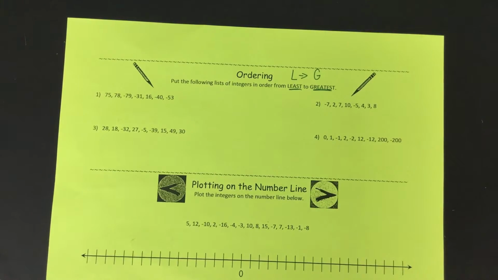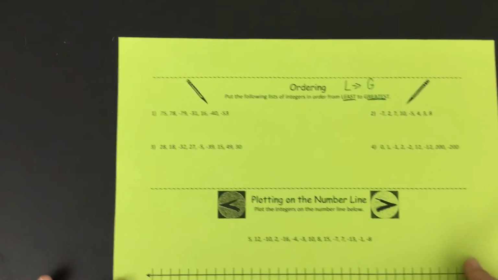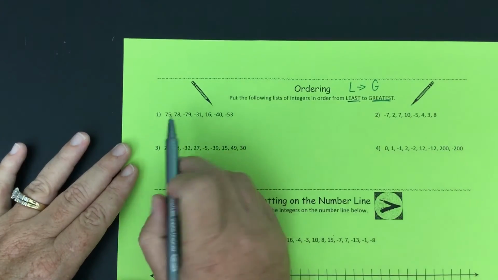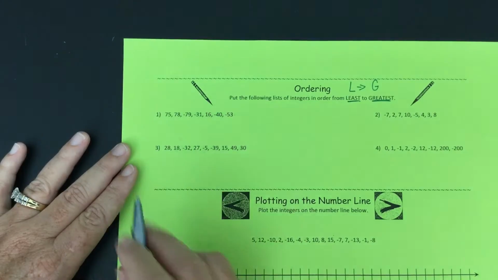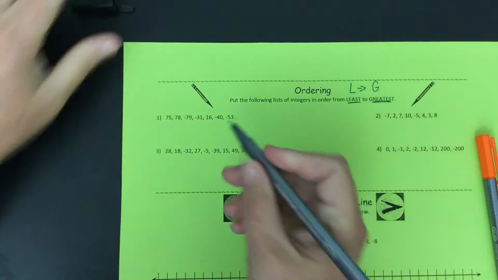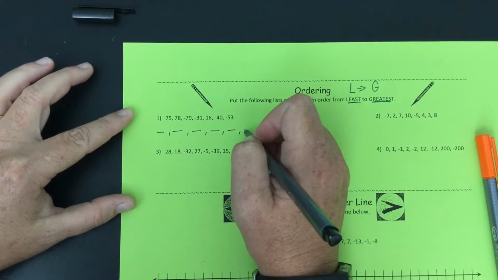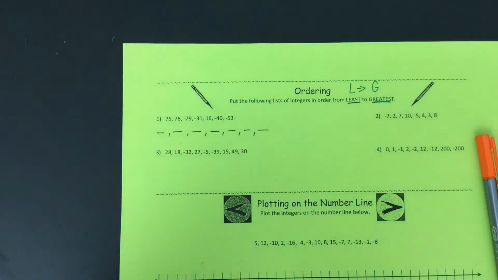Okay, so now that you've had some time to do these, if you're watching the video, hopefully you paused it so that you could work these out. If not, pause it now and then push play, because I'm about to go over it. All right, so I'm going to put them in order from least to greatest. I like to go a little at a time. I like to draw out 7 spaces, 1, 2, 3, 4, 5, 6, 7, so that I don't forget a number. Sometimes that can be a problem.